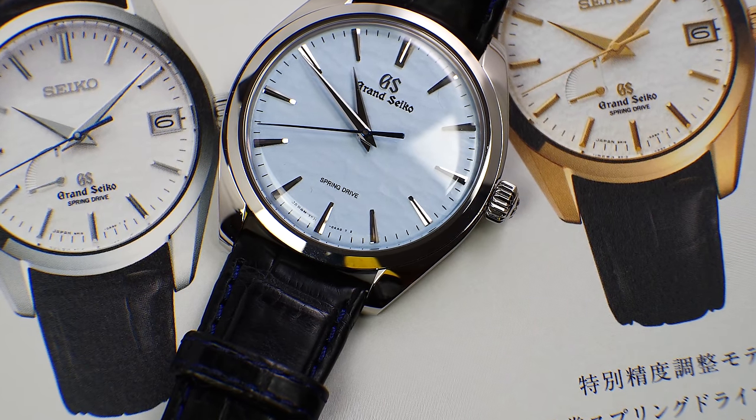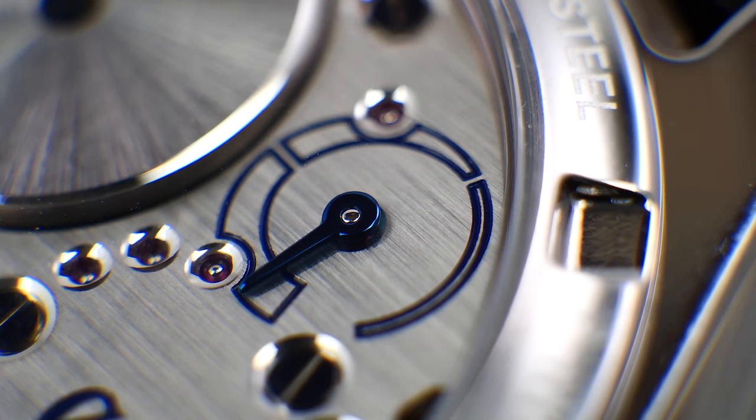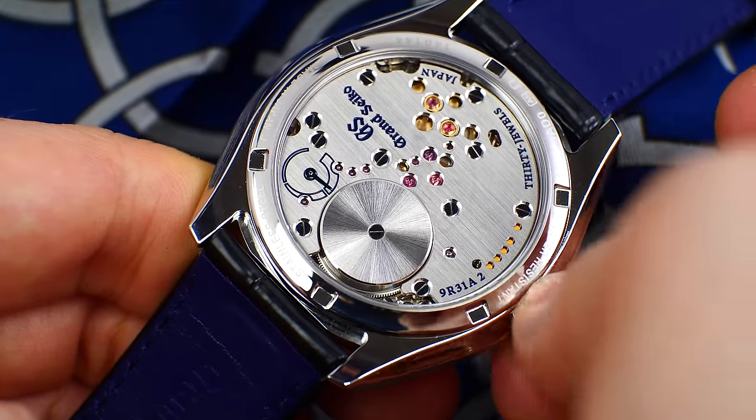The biggest positive will be the shifting of the power reserve, typically offset on the front of most Grand Seikos and placed more fittingly on the back. Not only does it improve the aesthetics, but it actually makes total sense. As we all know, it's harmful to wind a watch on the wrist, so when you are topping it up, it will most likely be in your hand and therefore visible.